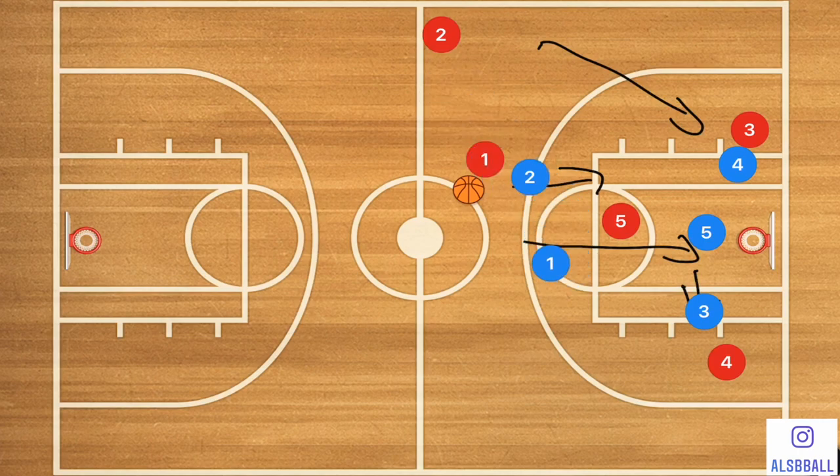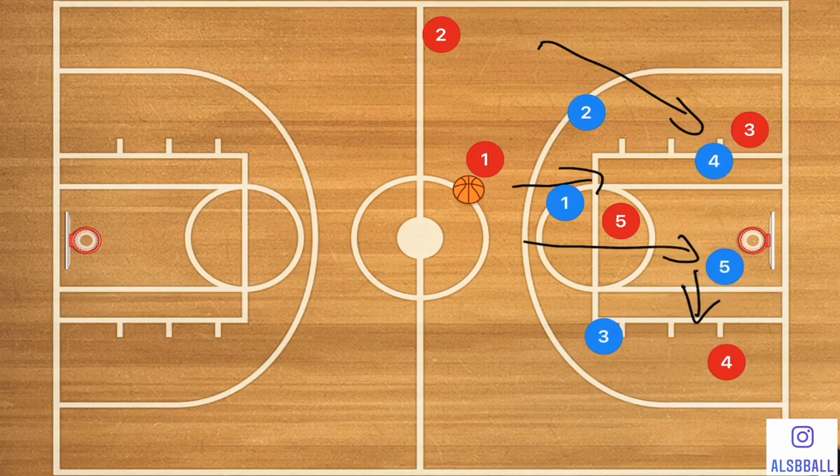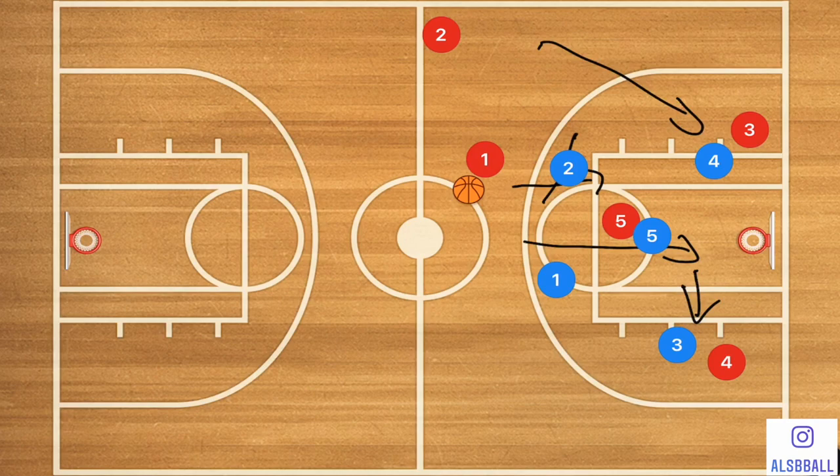And if you didn't want to run a 2-3 zone, it's still very simple. Player 3 would just pop up and we would have a 3-2 zone. Or we could have a very simple 2-1-2. There's many different ways. I usually play a 1-4 or a man.